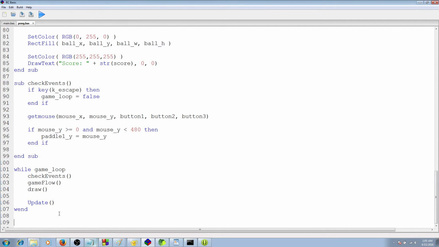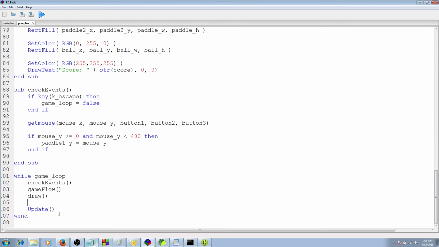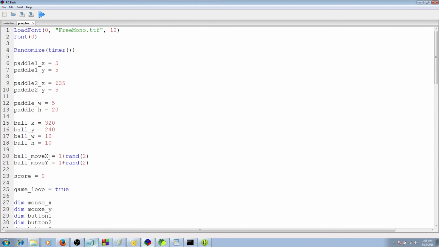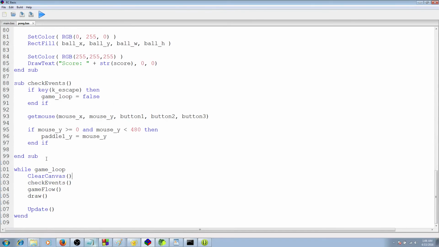Then at the end of it, oh, actually one other thing, since I'm drawing each time, I want to also clear the canvas. And that reminds me, I haven't even opened a graphics window to do this stuff with yet. So we can open a graphics window here.